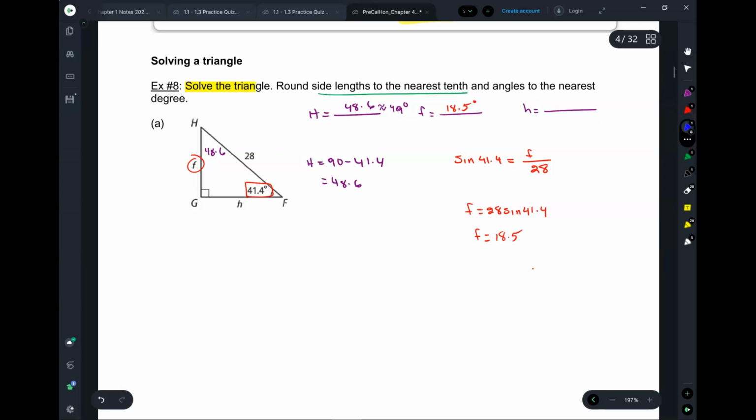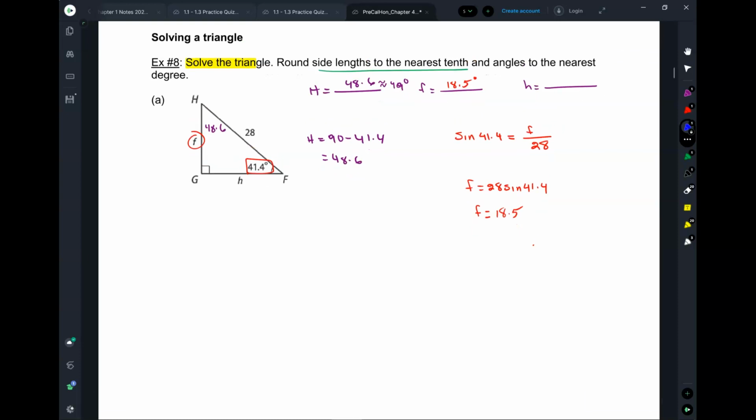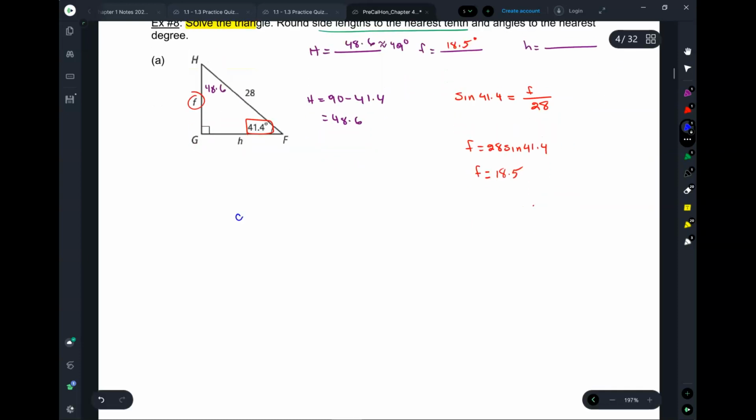How are we going to find the other one? You can either do the Pythagorean theorem or you can do another inverse cosine. I'm not going to lie, I prefer the trig functions because it ends up being less computation if you think about it, rather than doing all these decimals squared plus decimals. I hate plugging that stuff in my calculator. So what are we going to do? Cosine. I'm going to use the angles they gave me just in case I made a mistake.